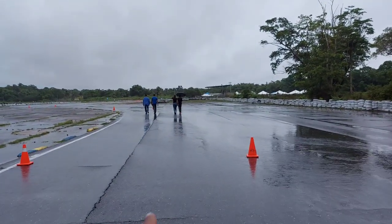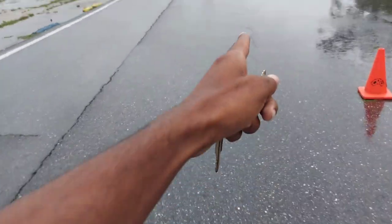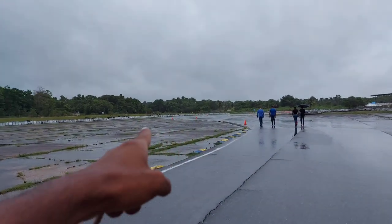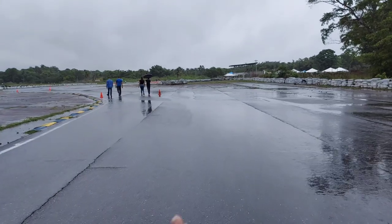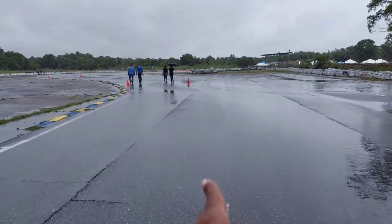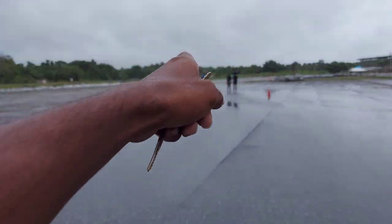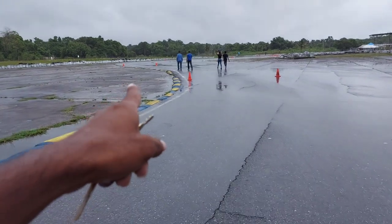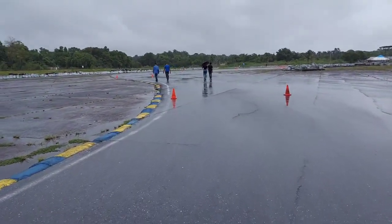Where they are right now, the two black t-shirts, you want to come straight and come kind of here, because the gate ahead of this is a little bit tight on the left. So you want to come out and then pull back in. If you go too tight on the inside here, you'll end up slingshotting, and then you'll miss this left gate. Or you wouldn't miss it, but it will slow you down.